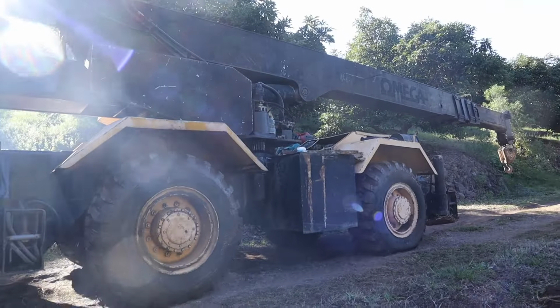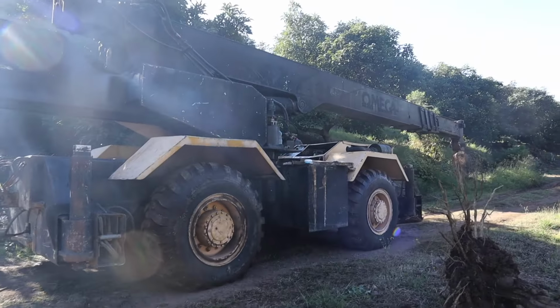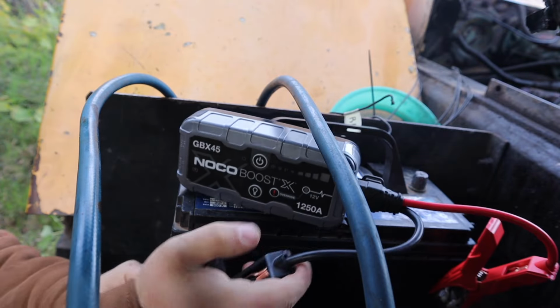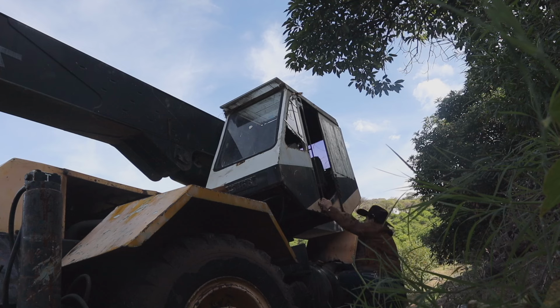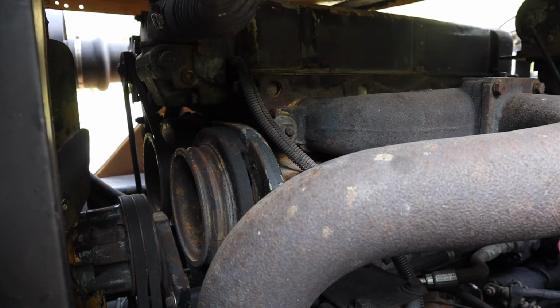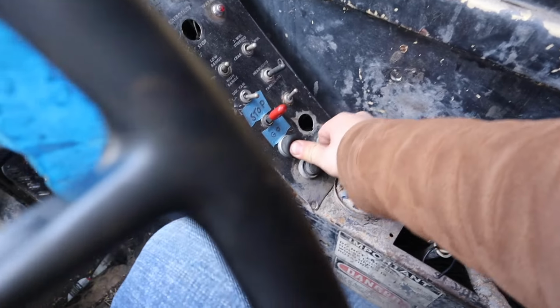This is an Omega 20 crane from the 1970s. The engine is a General Motors 453 Detroit diesel, and it's 3.5 liters, which is pretty close to the 4 liter rating. However, the crane engine is also pretty old, the components are heavy, and in addition it turns an air pump into hydraulic pumps. All this means that this diesel engine is probably much harder to start than your typical diesel engine, so I really wouldn't expect this starter to start this crane. But let's give it a shot.